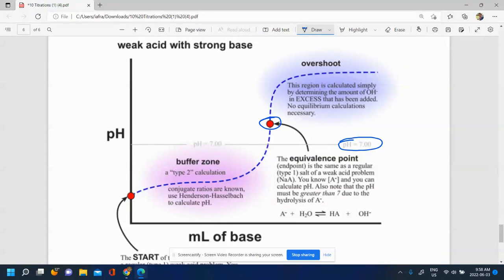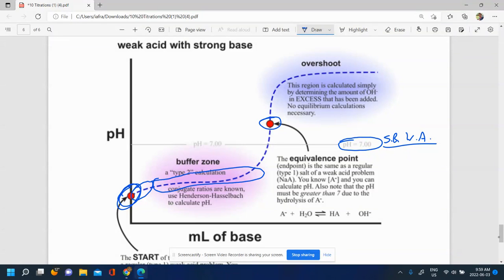And so what that means is that we have a strong base, weak acid titration. And in our flask, we're starting off with the weak acid because our pH is less than 7. And essentially, we start to add the base. There's a sharp increase, but then it slows down because we're in our buffer region, which is where a buffer sets up between the weak acid and its conjugate base to resist pH change.